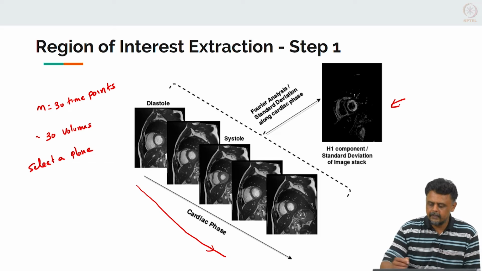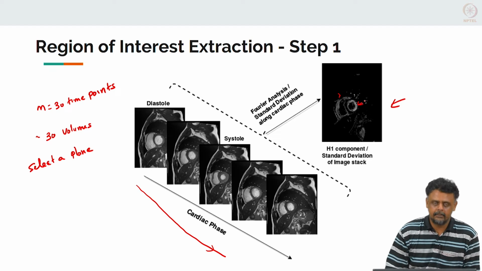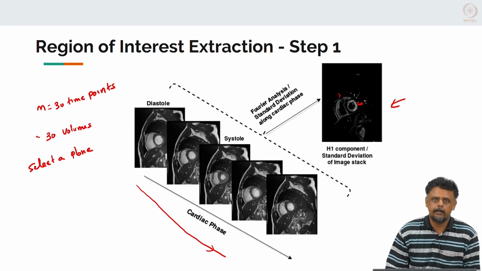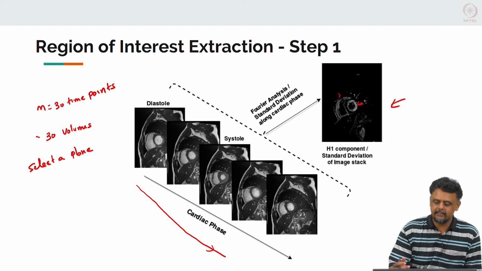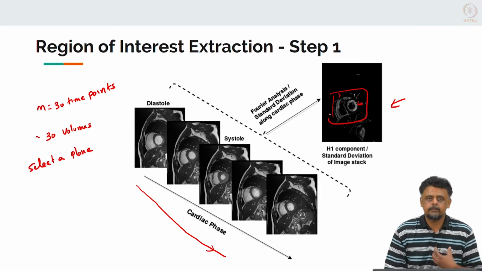What is obvious here is that if you look at the edges, that has a high value of standard deviation, not surprisingly because the heart is moving. So, we would expect a much larger standard deviation near the edges where the myocardium is, and that will help us actually localize the heart. So, we can do a standard deviation and threshold, and the regions of large standard deviation would correspond to the moving parts of the image.